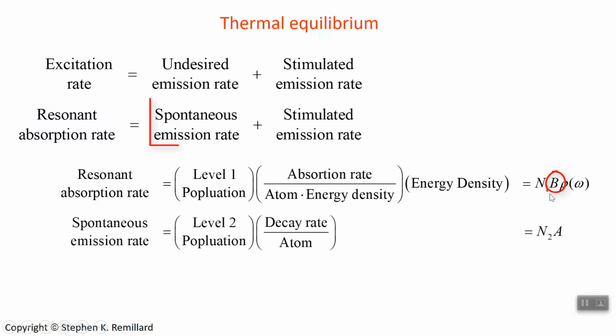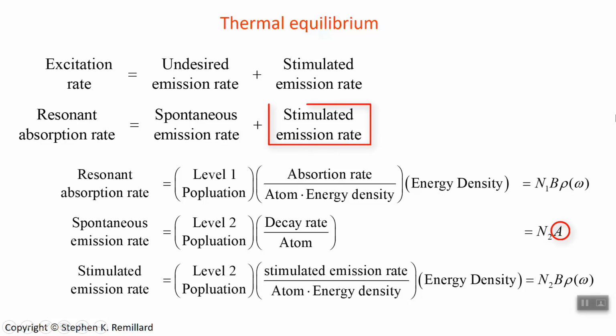The spontaneous emission rate is a little simpler, because the rate of spontaneous emission will not depend on the electromagnetic field that is present, because the function of the electromagnetic field is to give the energy to the atom to excite the electrons. That doesn't have anything to do with emission. So you can have spontaneous emission just by having electrons in the upper level. You take the level 2 population and multiply it by the known decay rate per atom, and you have the spontaneous emission rate. N2 is the number of two-level systems that are excited. And we'll just call the decay rate per atom A for now.